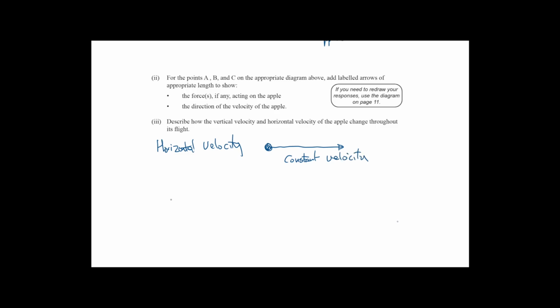Okay, if you're looking from behind, so the vertical velocity, you're going to see the apple go up, it'll slow down and stop, and then come back down again. So it'll be that, then nothing, and then down. I think that's it. And I bet this is what they want us to work out in the next question. So let's go to the next question.